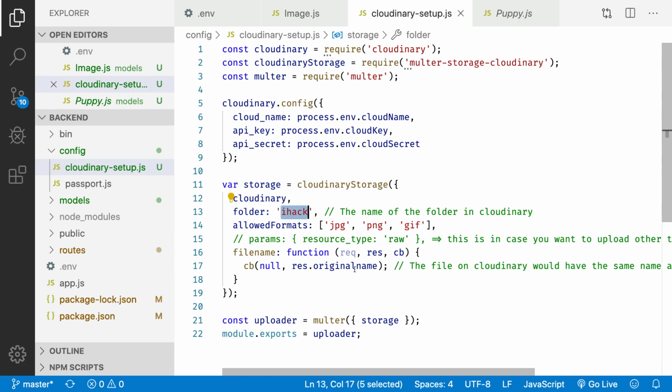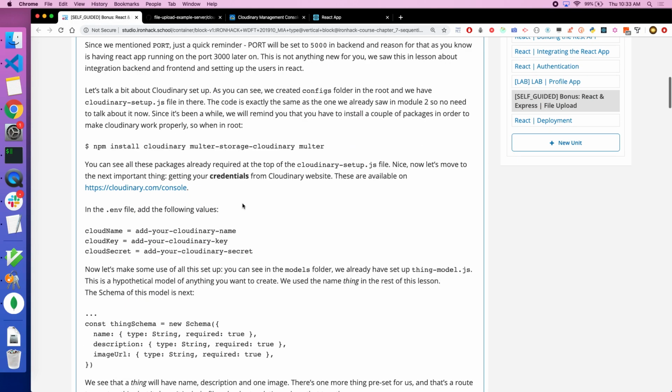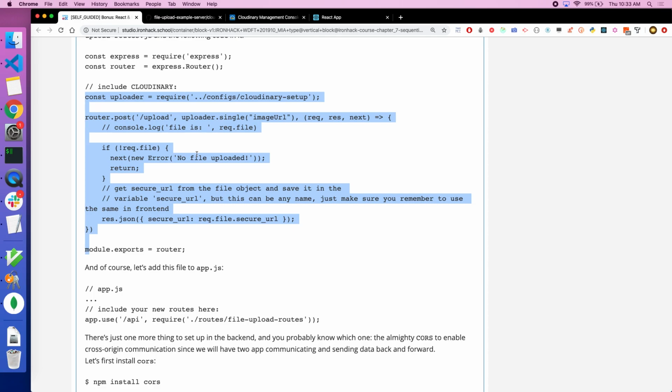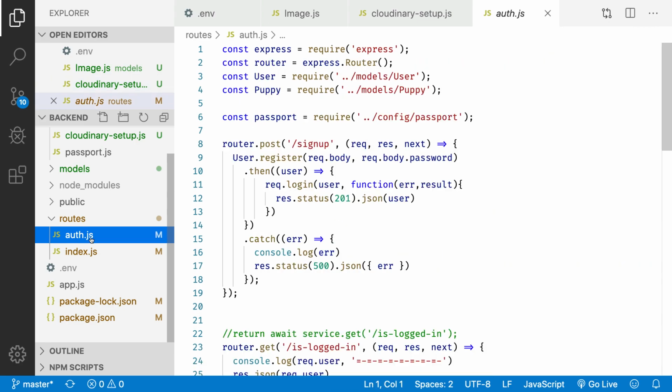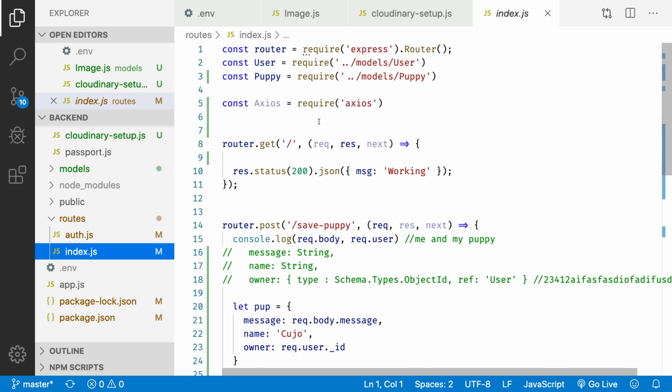So we just copy and paste that, basically. You don't really have to think too much about it. Just copy and paste that into there. And now we can import it wherever we want to use it. So we go back here, and now if you notice, we're requiring or importing it so that we can make a route that does it. So where do I want to put this? Actually, where do I want to put all this? In one of the routes, right? In one of these routes folders. So here would work, or an index.js would work. I'll do it in here.